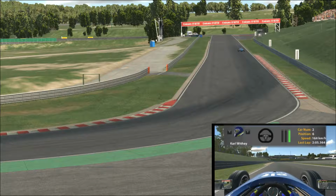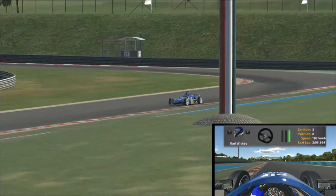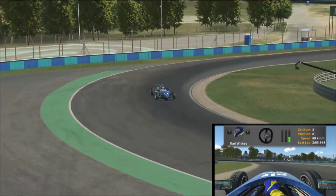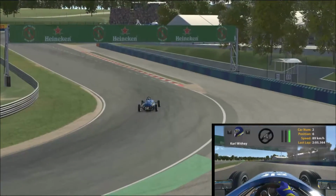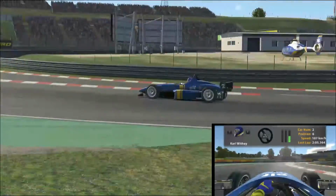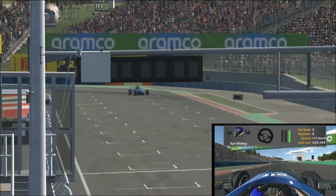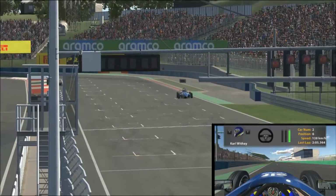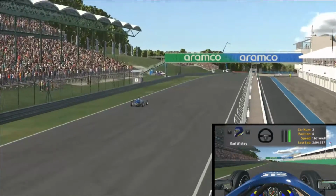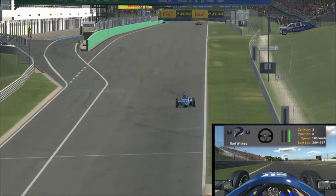It's as stupid as it sounds, it's more about racing yourself than other people, because if you race other people, you're just going to end up in a big wreck and end up out of the race. So you've just got to try your best not to get taken out, because it's very easy to get absolutely demolished in a race like this and have your race ended and ruined because of one stupid mistake from an individual that just isn't keen on actually racing.